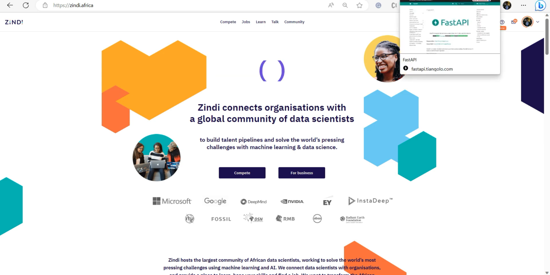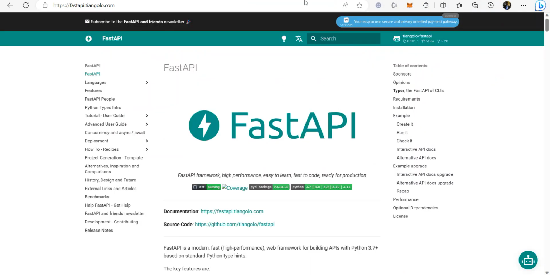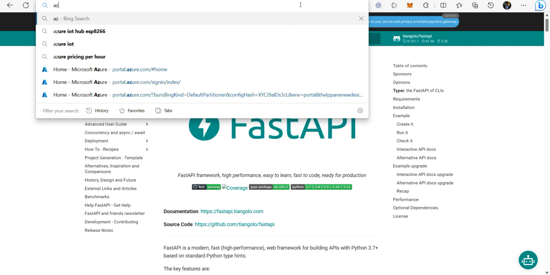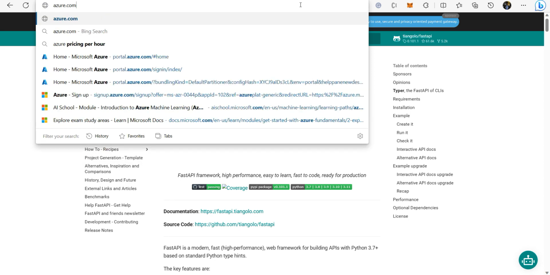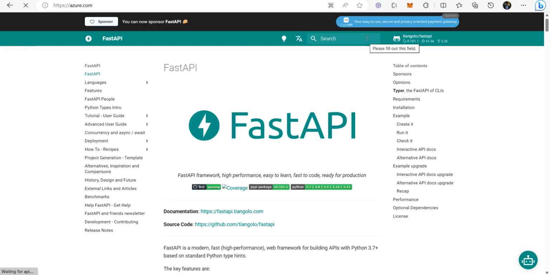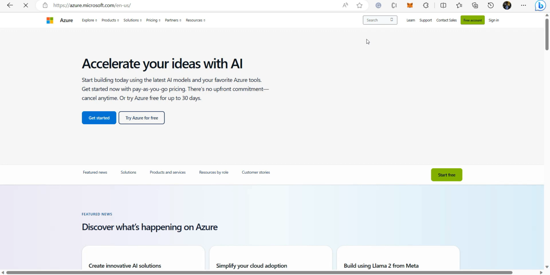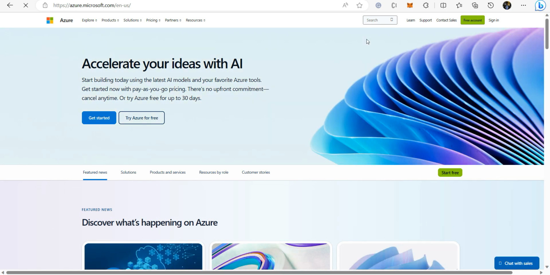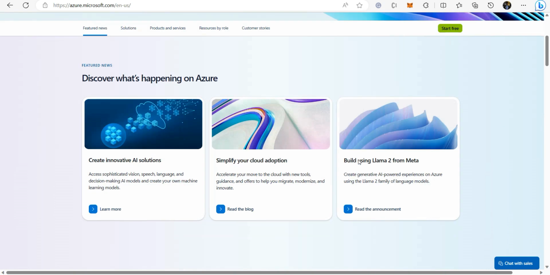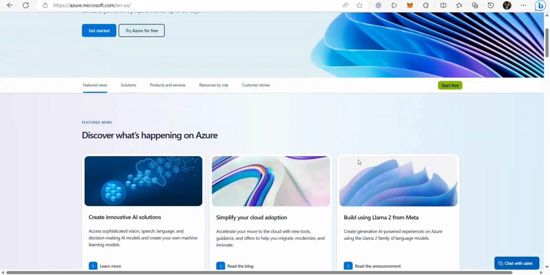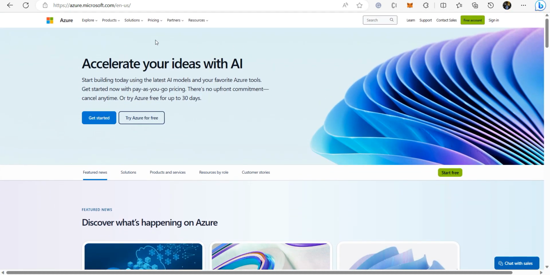All right, so I'm going to open my Azure account. So you can just go to azure.com, and Azure is owned by Microsoft. It's their cloud deployment solution, right? They have tons of deployment plans, deployment servers, and several cloud computing capabilities are there for you to take advantage of, right?